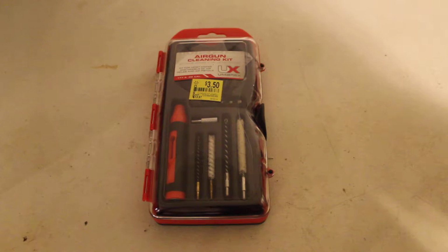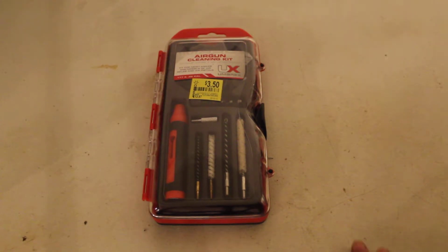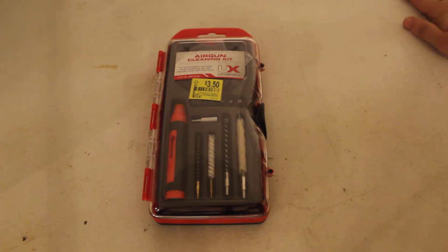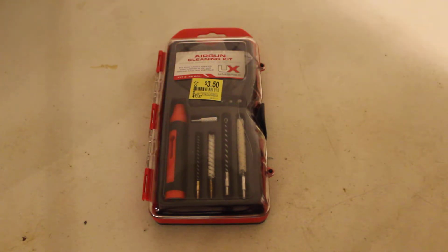So it's the airgun cleaning kit, fit for most makes and models of airsoft rifles and air pistols. So it's going to be between a .177 and a .22 caliber. If you have any airsoft guns and rifles and revolvers and pistols, that's between a .177 and a .22 caliber. That's what it's designed to fit and clean, to take care of maintenance.